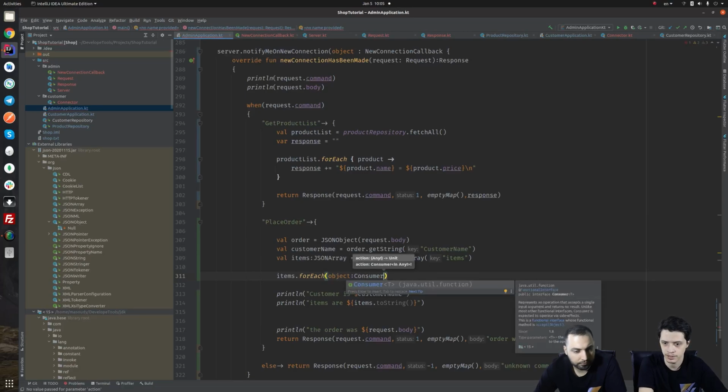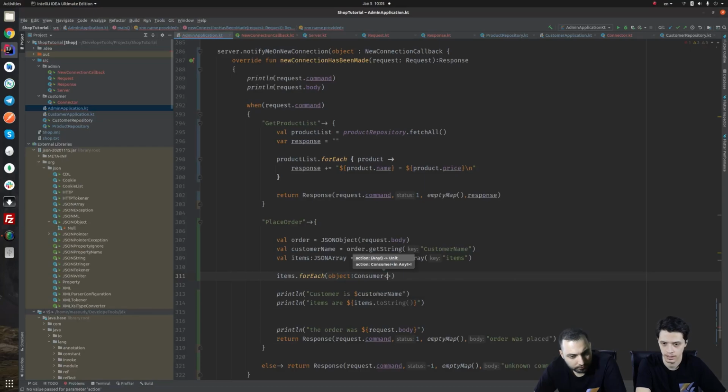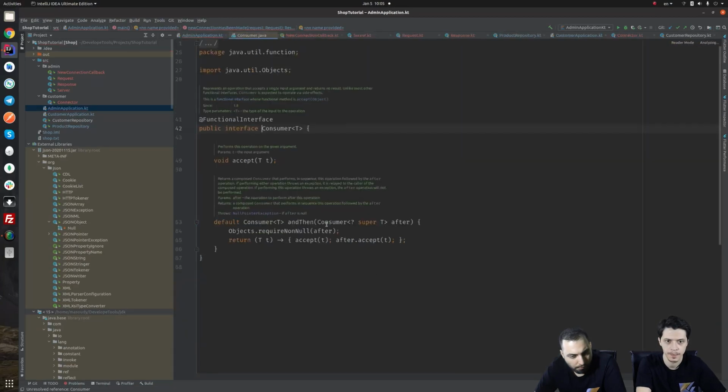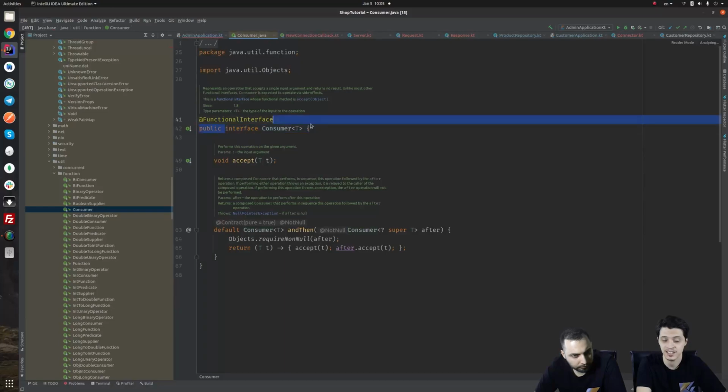Let's go to the consumer. Consumer is an interface which has only one function. Sorry, it has two, and then accept. Let's see if we can pass only the accept one.